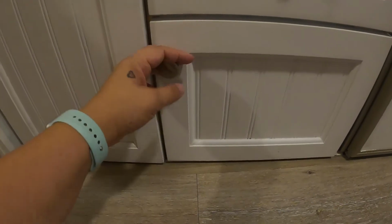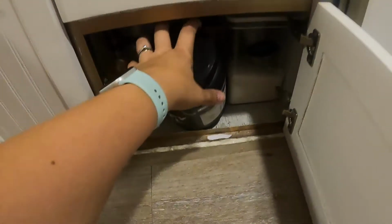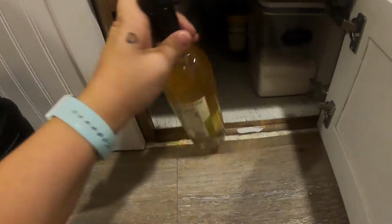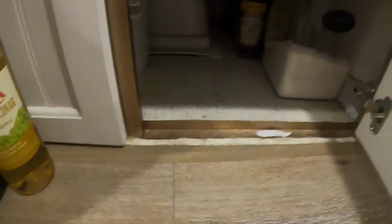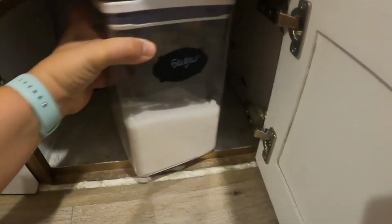And then in this very bottom drawer, well, cabinet, it's not a drawer, we just keep like our protein powder. I just got this and it fits in there for some dry cooking wine, more powder. But it goes pretty far back. So I store our sugar down here because we don't use it that often.